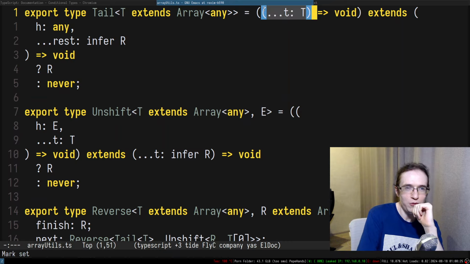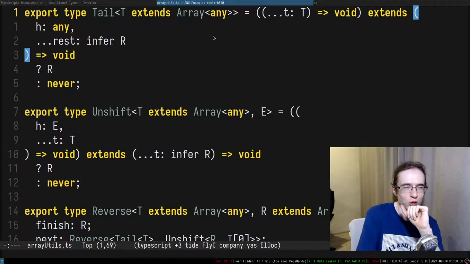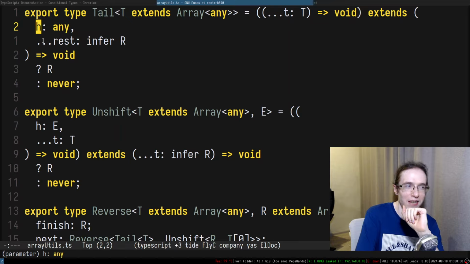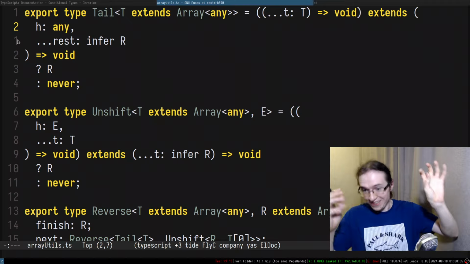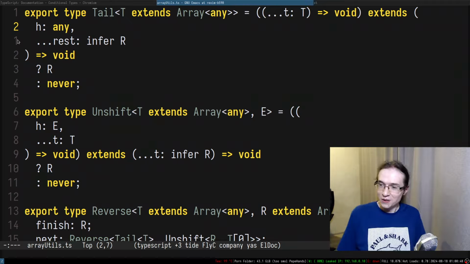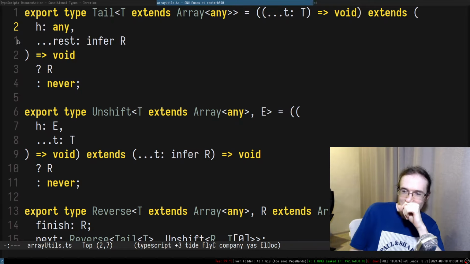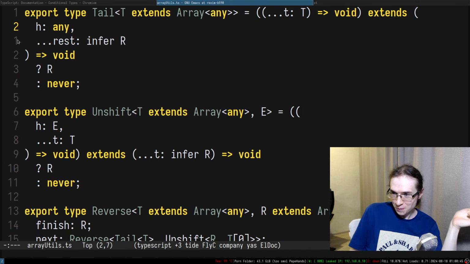Right, so you have a type of a function that accepts a variadic, and it extends the function which accepts one type and variadic. And that way you chip off head and tail. That is so cool, isn't it?